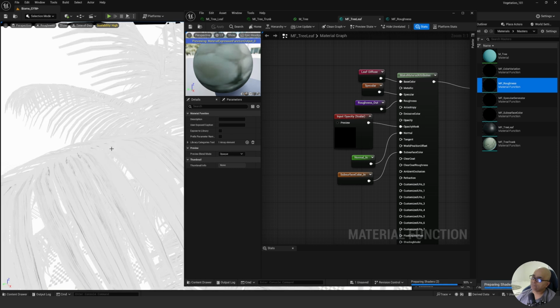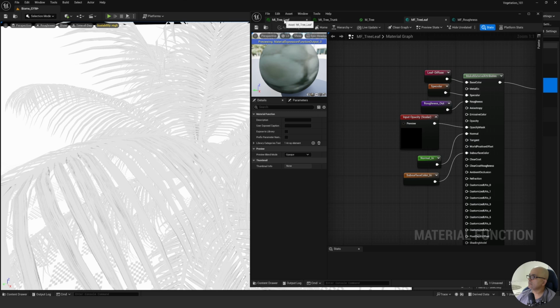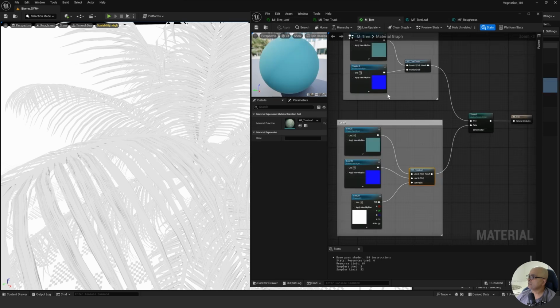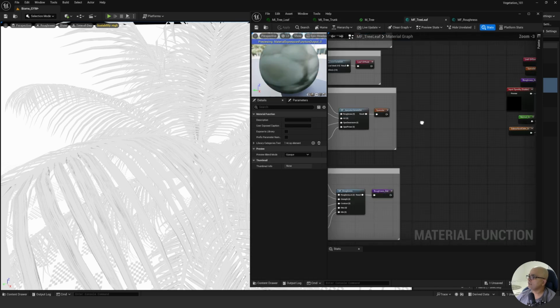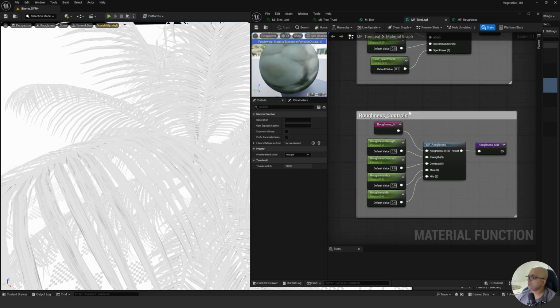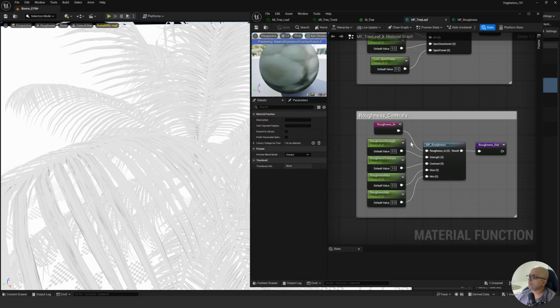We need to adjust this in the leaf. Bring this in, you already have it here. Sorry about that. Then we need to define a group for this. For the leaf, we already have four groups, so for this I'm going to use number 5.